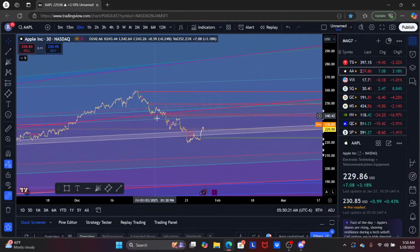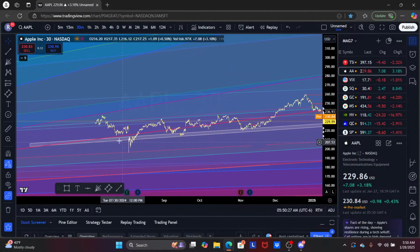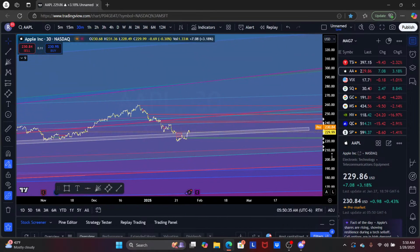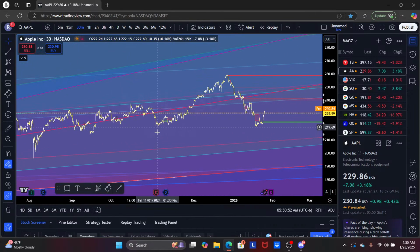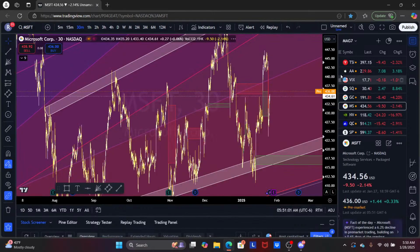And I think Apple, yeah, Apple reclaimed trend, and it normally does this little gap down or dip below it and reclaim. It's been respecting this one since June. So let's see what it does as it gets ready to lock in and reclaim trend. Here's supply. Could be coming back down, or it just could be consolidating here. So we just have to watch. But there's Apple in this amazing trend also. So let's go ahead and get ready for what the day has in store.